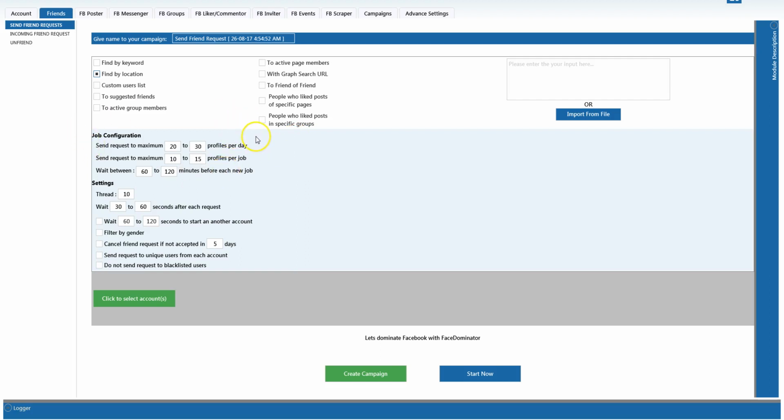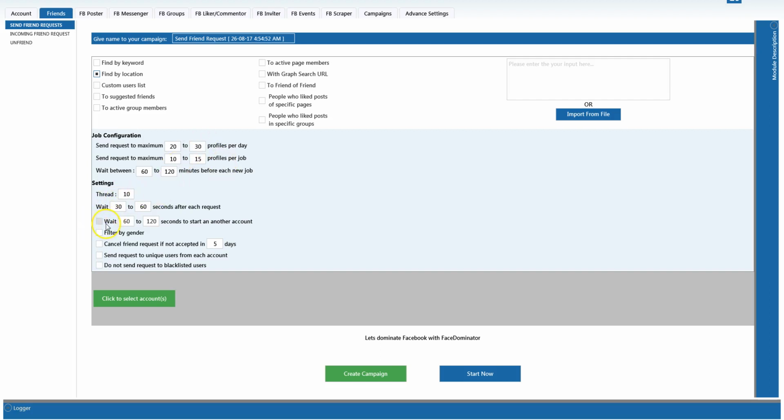One of the most important factors in sending these requests is that you can configure how you want to automate the activities, like the number of requests you want to send in a day. You can fix that as per your need. You can give a random count so that it doesn't look like a bot. You can decide the number of requests to be sent in a job so that it doesn't send requests all at once, and it keeps sending the requests at different intervals of time.